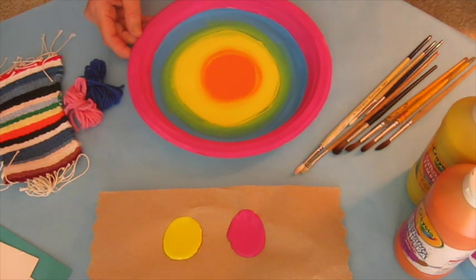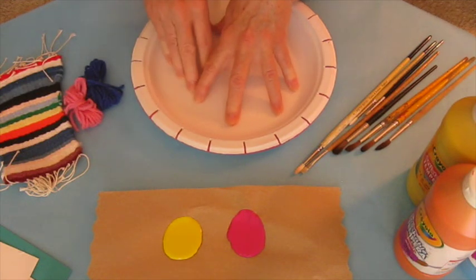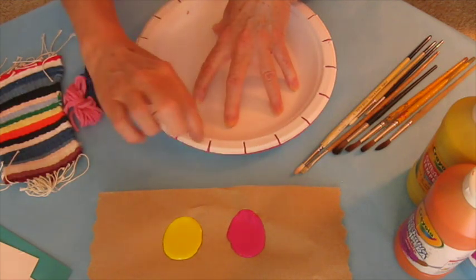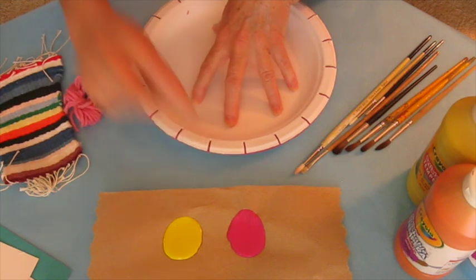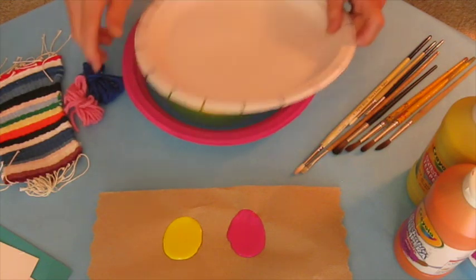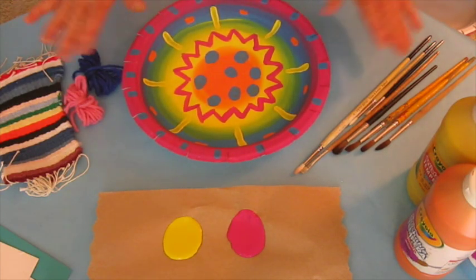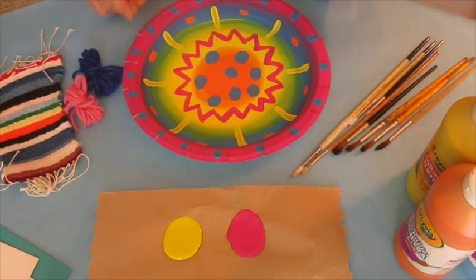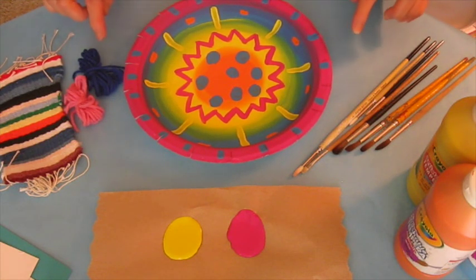Then once we finish that, we are actually going to get this template. And we're going to slip that over top of it. Don't let it move around or we're going to be marking off lines in these little slits in here. Later, you're going to be cutting these. And this is where we start to put our yarn for weaving. We go through these little slots. So once you've done that, then we're going to move into the pattern. And you're going to paint pattern. That happens before painting your pattern.